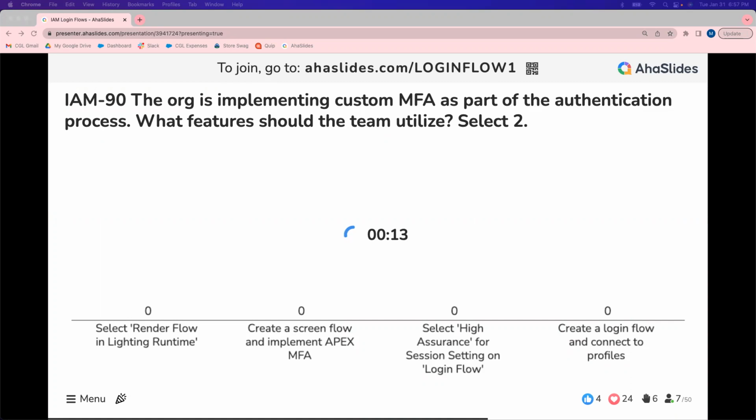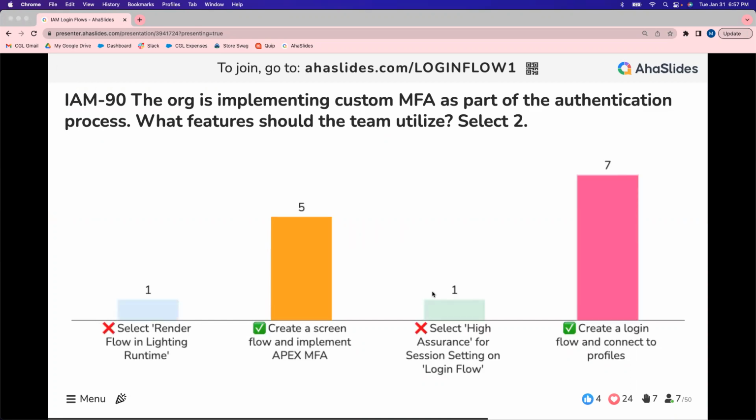Since I missed the first half of the meeting, I think I got all of these wrong. So to do your own secure MFA, you would want to create a screen flow to implement Apex MFA, and you will... Okay, only one of those wrong answers were mine.